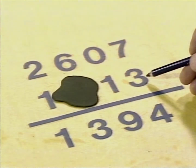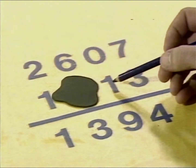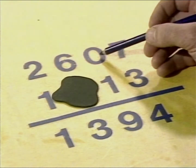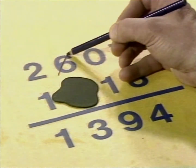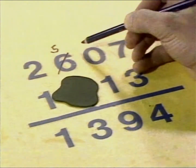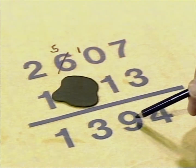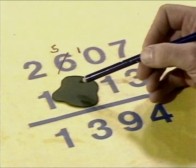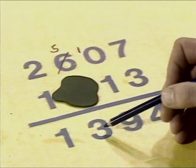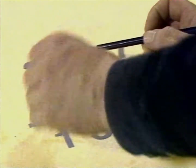Let's see how you got on. 7 take away 3 is 4. That's okay. No 10s take away 1 10. No, I can't take anything from 0. So I have to change one of the hundreds into 10 tens. 10 tens take away 1 10 is 9 tens. That's okay. Now let's look at the hundreds. 5 hundreds take away blot hundreds is 3 hundreds. So hidden underneath the blot must be a 2.